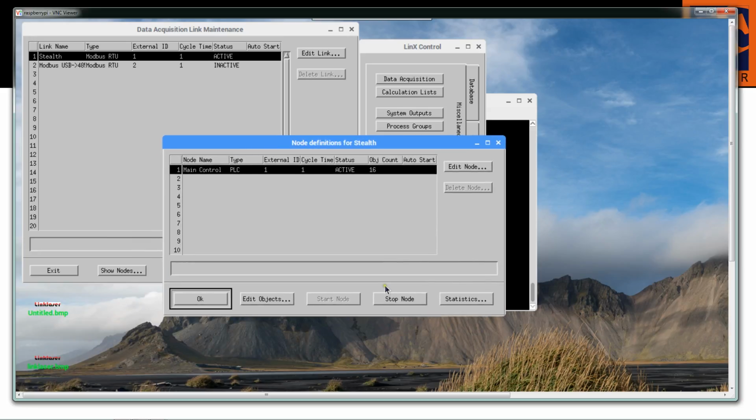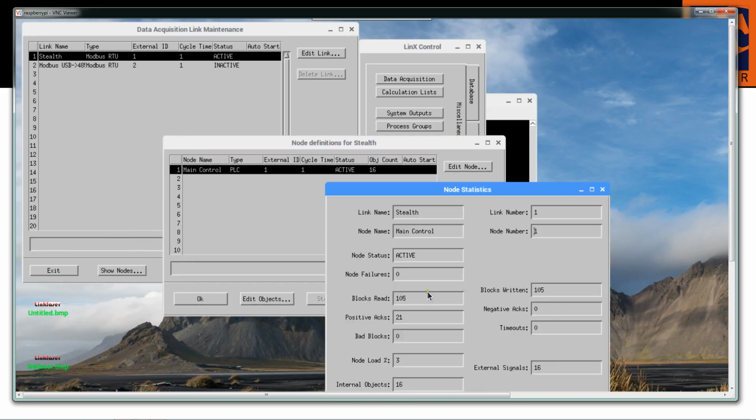So if I go to statistics, you can see that I've already written 115 blocks, read 125 blocks, etc. Positive acknowledgements, no errors, no timeouts, and we're acquiring those signals. And you can also see the percent load on the link, taking about 3% load to acquire 16 signals. If the Cubloc worked in the correct way and we could stuff the bits into 1 byte, it would be a lot better, but I'll work out how to do that later. Might have to talk to Cubloc.